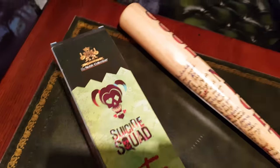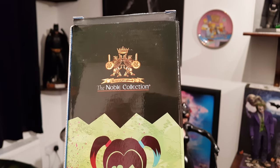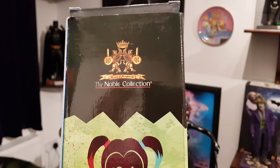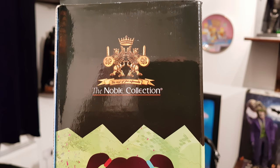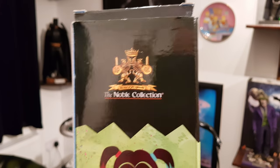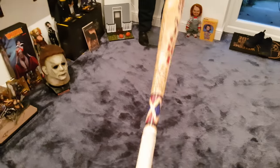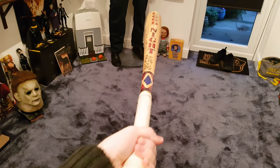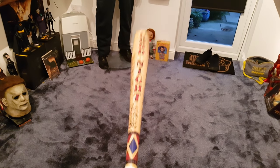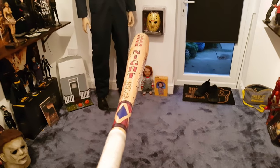All right, there it is. I was looking for the company name, but in case you're wondering, it's the Nobel Collection. I'm not sure quite what it says on the gold bit in the very small print, but that is the company logo, I guess. It's the first thing I've ever had from this company. And here is the bat. The baseball bat has a nice bit of weight to it, heavier than I thought it would be. I don't know how Harley Quinn managed to swing this around, it really is heavy. But yeah, 100%.